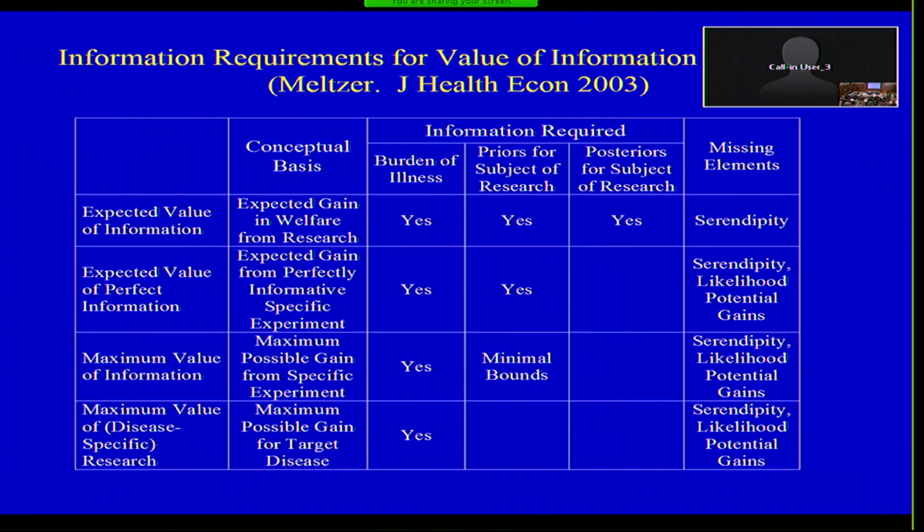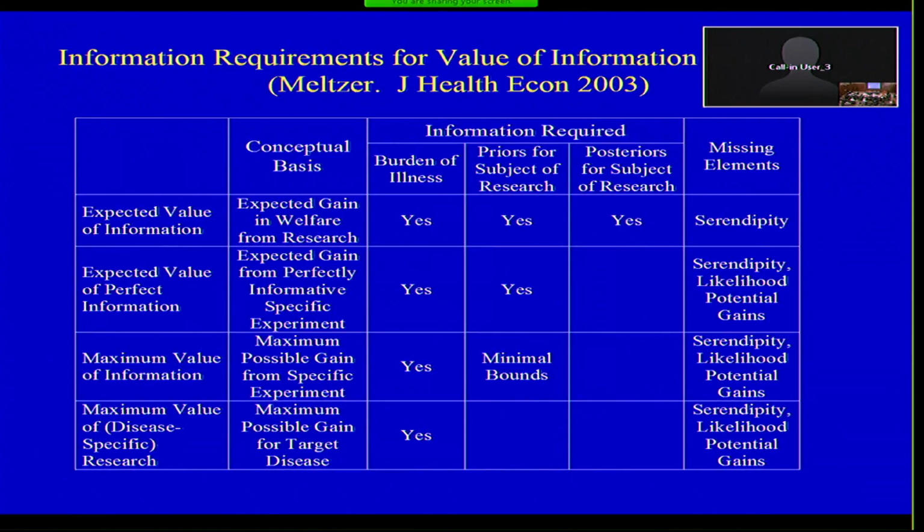Your priors, how likely is it before you do research that something is or isn't the right decision? And then the posteriors after you do the research. The study then makes it more clear what the right thing to do is, and you make the best judgment. So that's the information you required, and that's a lot of information, actually. And it's particularly hard to really fully characterize, for example, what you're going to learn from research. But this assumes that you can do that.